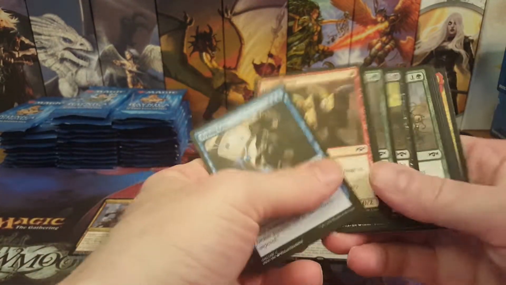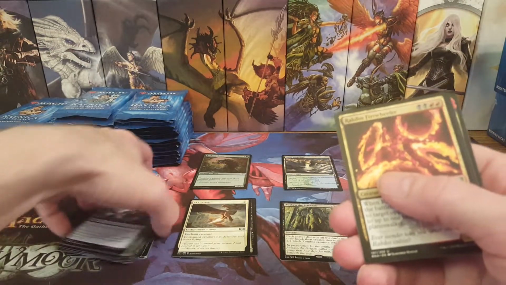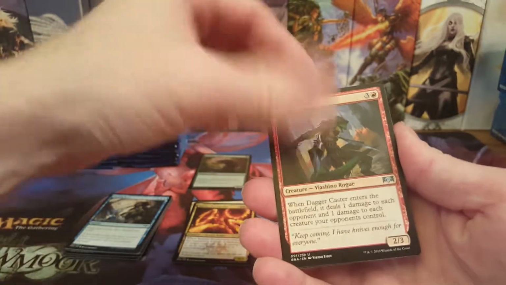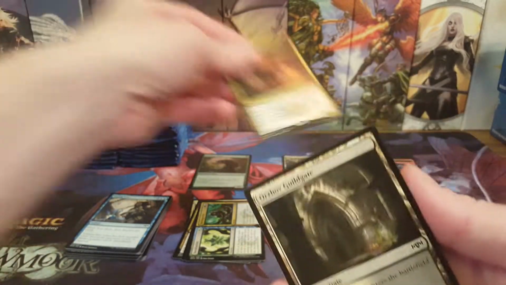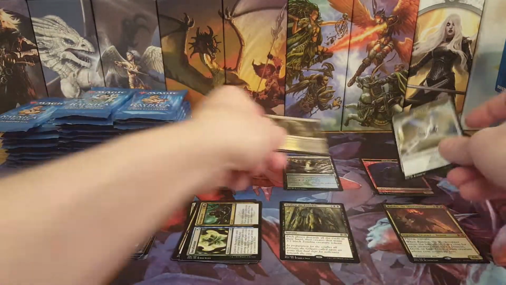All right, I think that's a swing and a miss on that one. All right, then we've got some kind of maybe Judith, or who knows? Looks like a Rakdos thing coming up. Brewler, Daggercaster, and Rakdos, Showstopper. So we got actually Rakdos, first mythic. Nice. All right, and we'll set that on that side.